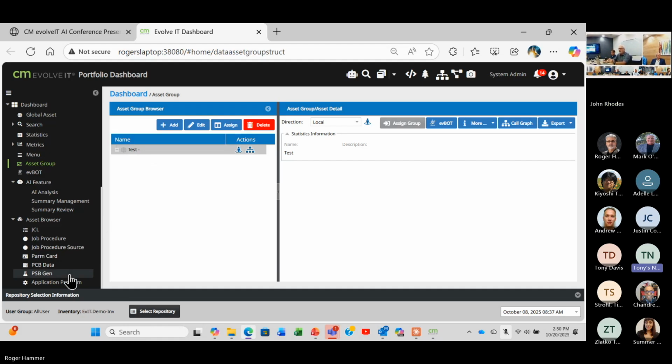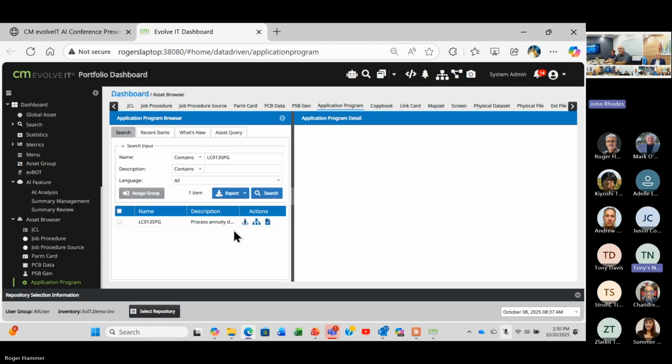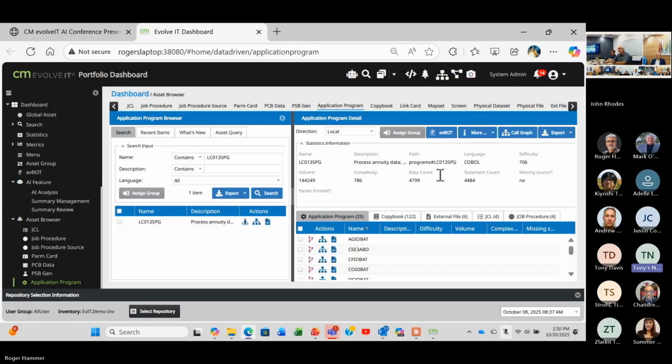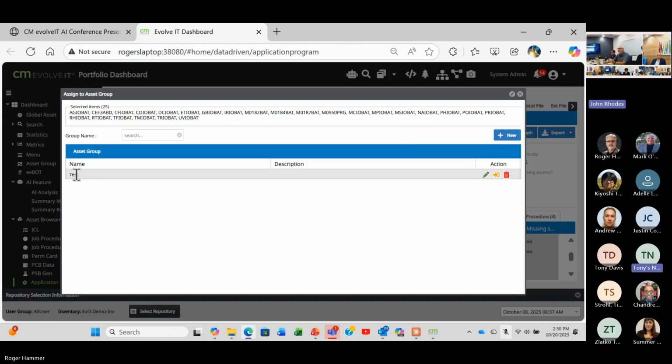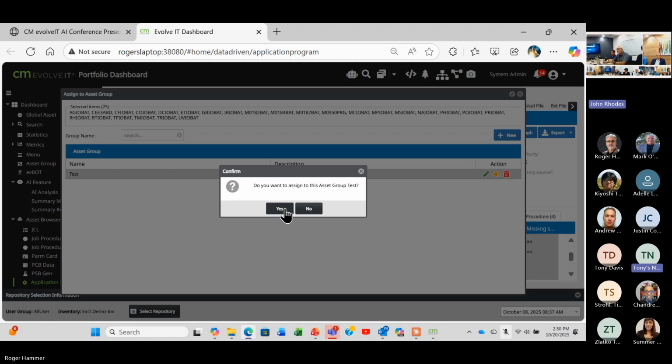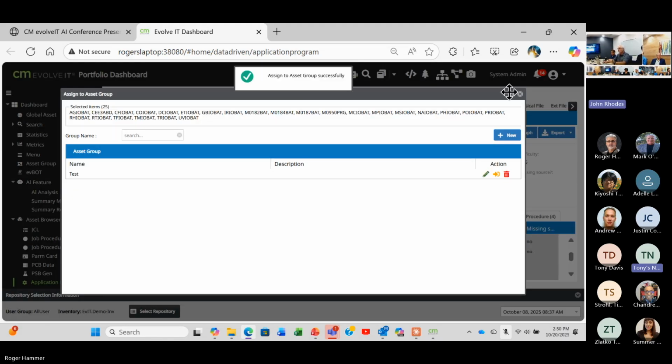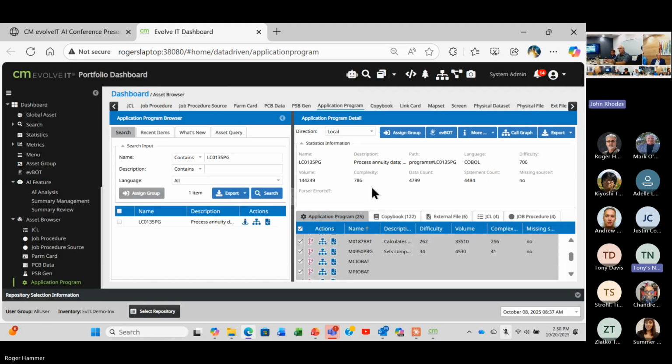group of, to jump down here and grab my program. So we can take, for example, this group of code and assign it to a group. We got to select it here. And I can assign it to the group, and I can just select that test group and assign. Okay. And it really is that simple. So I took the group of code that I had and I assigned it in there.